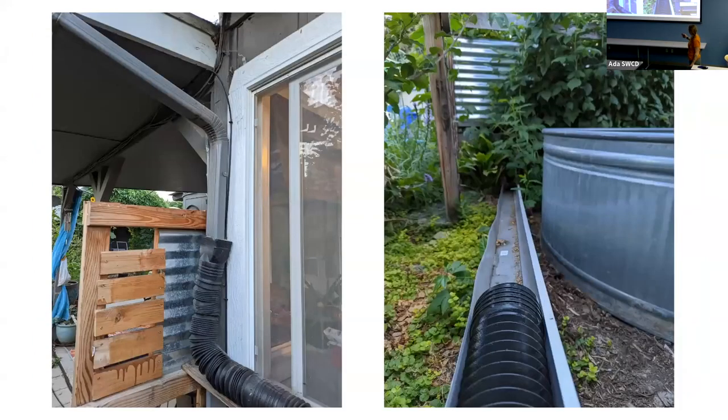Again, corrugated tubing, coming down straight from the downspout, and that way I can move this any which way I want to. I have a tank that's over here, so I can move this tube when I want to. I needed to get water over to the raspberries over here during a tiny thunderstorm that we had. You bet it watered my raspberries. Pretty stoked about that. My corrugated tube wasn't long enough, so I just stuck that other piece of gutter in. Doesn't have to be fancy. If fancy's your jam, it can absolutely be fancy.